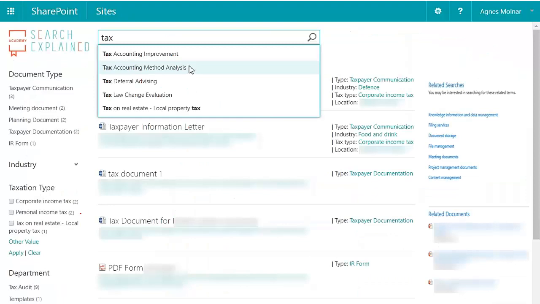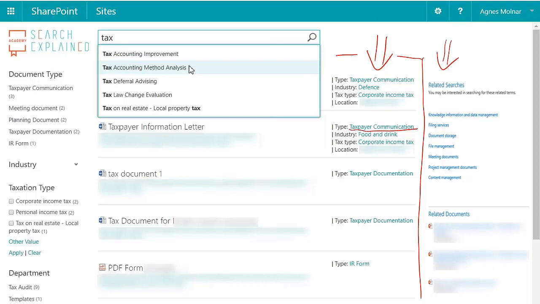This one is another client. You can see the same pattern for the result sets here, meaning on the left side the title and the outline is being displayed, and on the right side the additional properties are displayed for every result. Those properties are clickable here as well, but in this case it doesn't initiate a new query, but they behave like refiners, so it will be added to the query here, not instead of the current query.